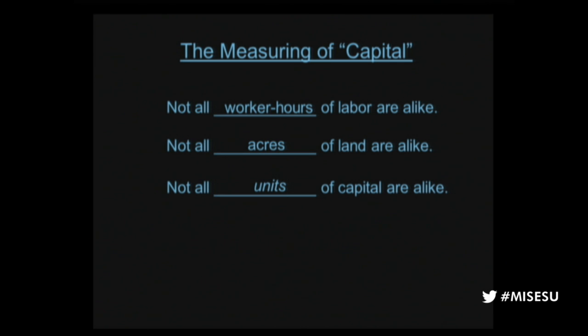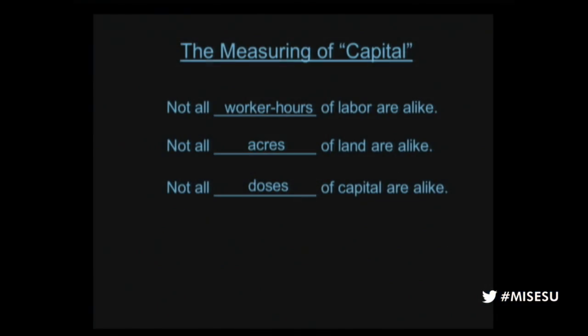And a lot of the work on capital theory, especially those aimed at the Austrian school, aimed to discredit the Austrian school, use units as their unit. And in doing that, they totally corrupt their analysis, because a unit's not a unit. You need something else. So there are other things that you can use, and we find them in the literature. In fact, I've started making a catalog. You know, it's sort of interesting to see what other units people will use. Let's look at a few of them. Doses. Another dose of capital.